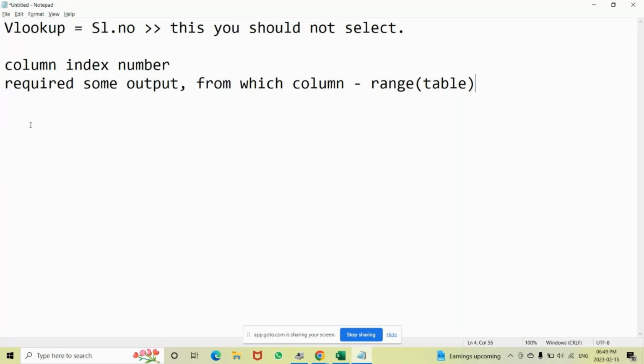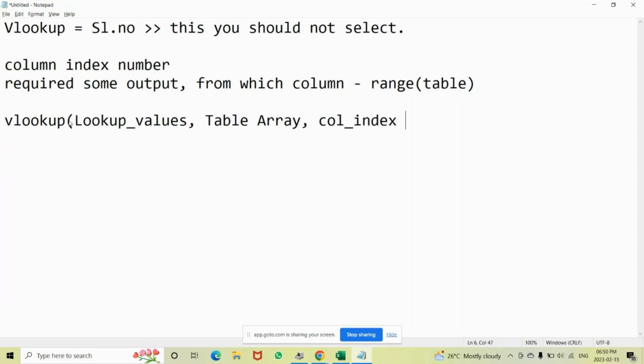In your VLOOKUP, you get a syntax. The first one is the lookup value, comma, then the table array, then the column index number.